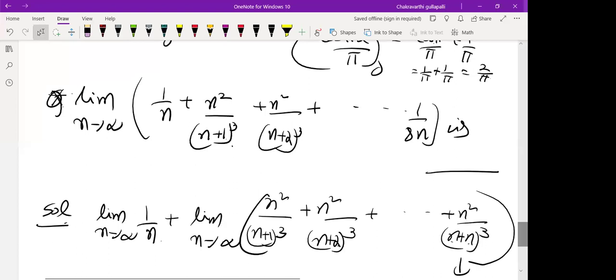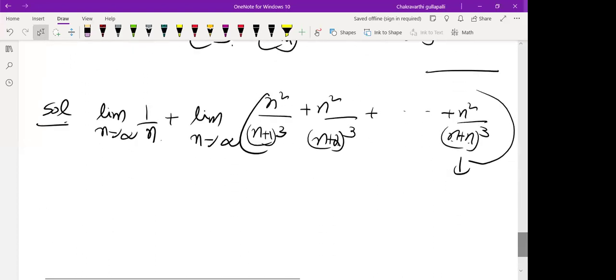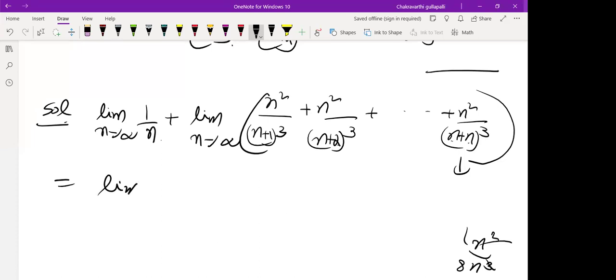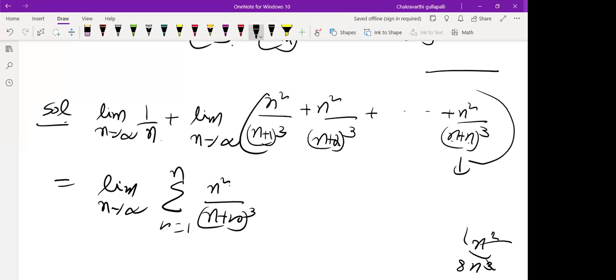So let us see this. If you simplify, what will you get? N plus n, 2n whole cube is 8n cube. Is it tallying with this or not? Yes, 1 by 8n. So you can write this. This term is 0 anyway. This is limit n tending to infinity summation n square by n plus r whole cube, r ranging from 1 to n. Can cross check: n square by n plus 1 whole cube, n plus 2 whole cube, n plus n whole cube. It's tallying with this.